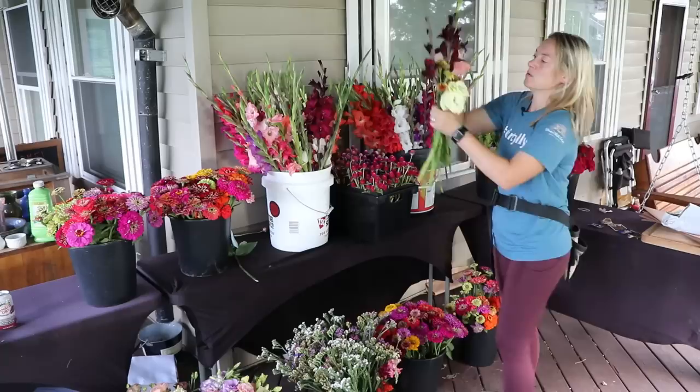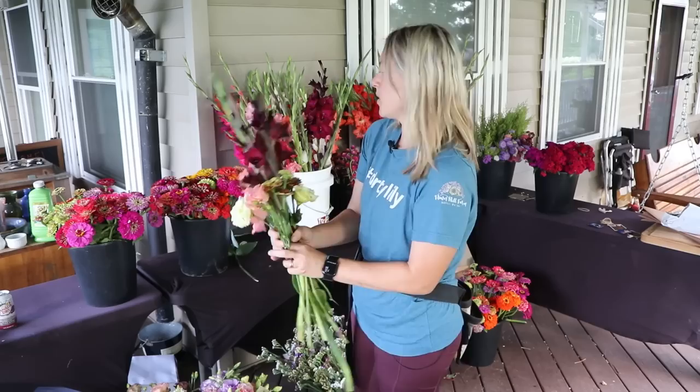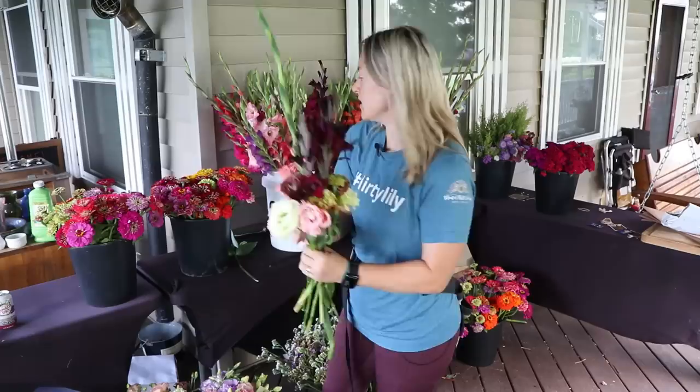Bringing in that peachy pinky coral allows me to bring in one of these champagne Lily Lizzies. Okay, and then I'll probably find a coral glad, zin. Yes, here's a beautiful coral zin.